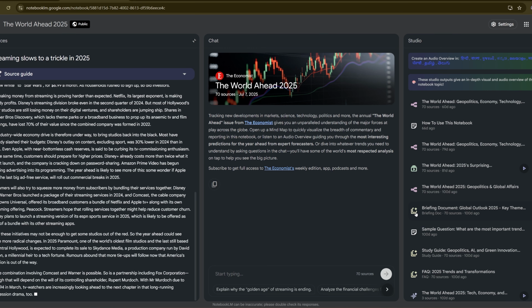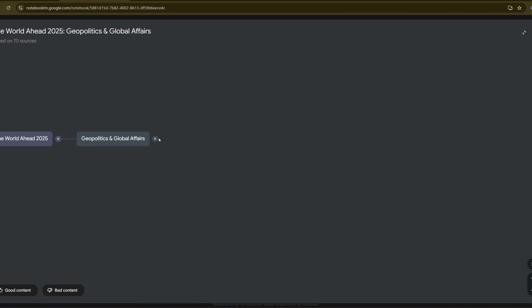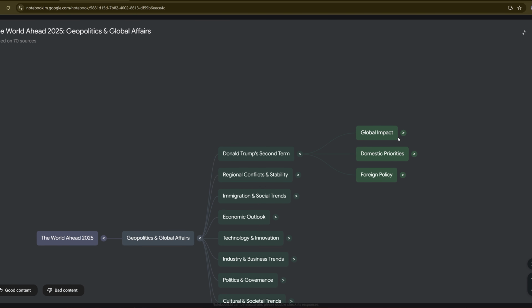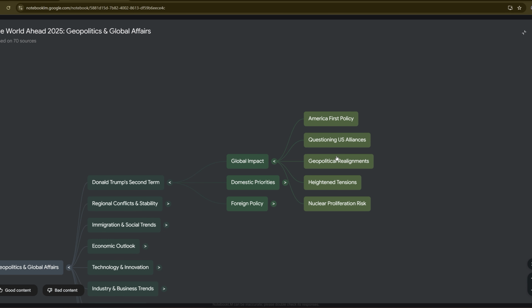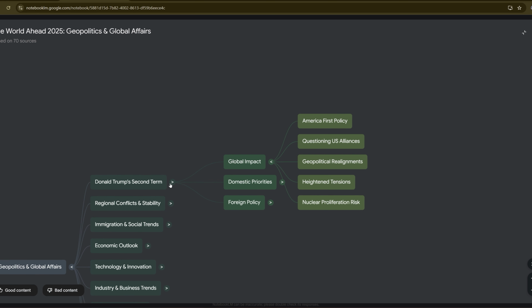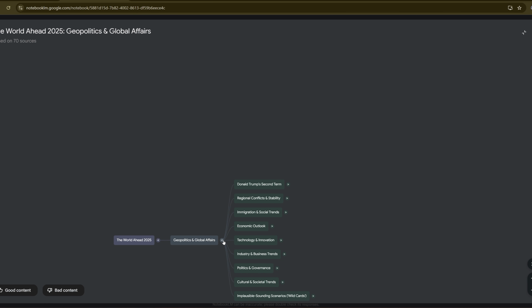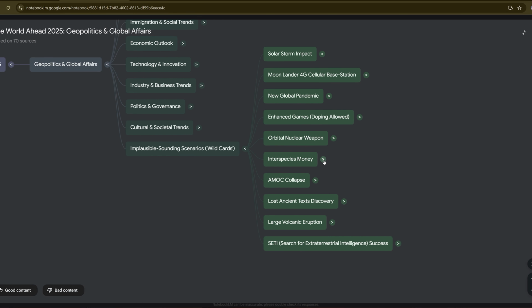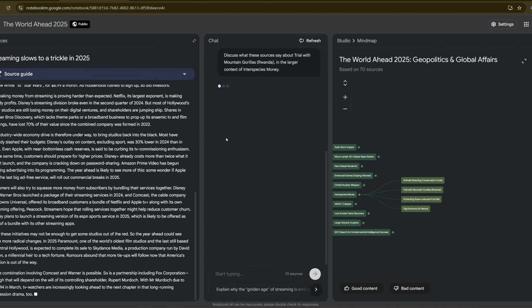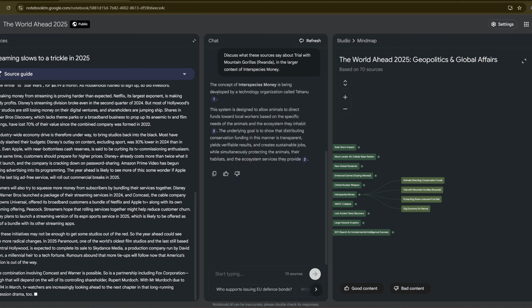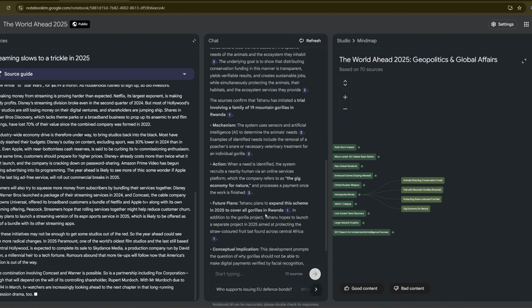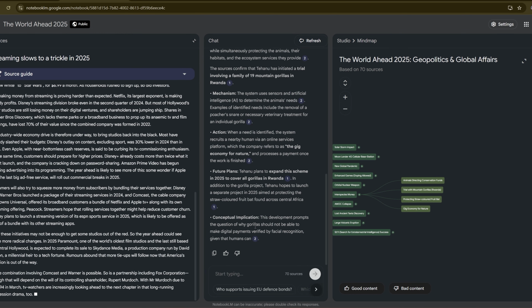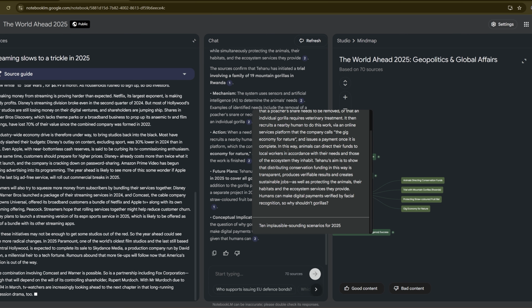NotebookLM versus ChatGPT. When to use what? Quick comparison. When should you use NotebookLM versus ChatGPT? Use NotebookLM when you need to analyze your specific document, you need citation and fact checking, you're studying or doing research, you want to turn documents into podcasts, you need grounded, trustworthy answers, you're working with proprietary or confidential data. Use ChatGPT when you need general knowledge answers, you're brainstorming creative ideas, you want to write drafts or content from scratch, you need coding help, you're asking what if hypothetical questions. Honestly, they complement each other. Use ChatGPT for creation, use NotebookLM for research and analysis.